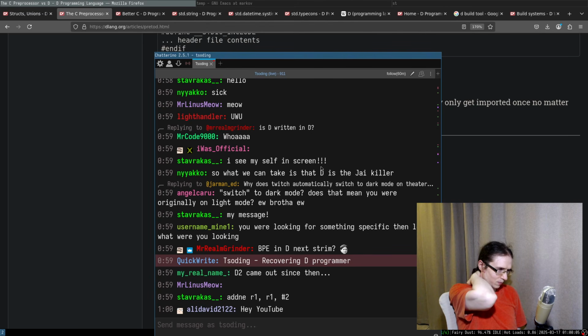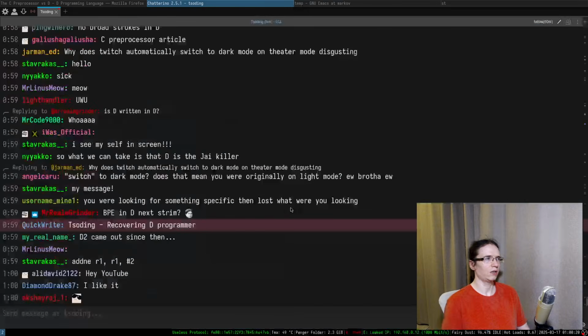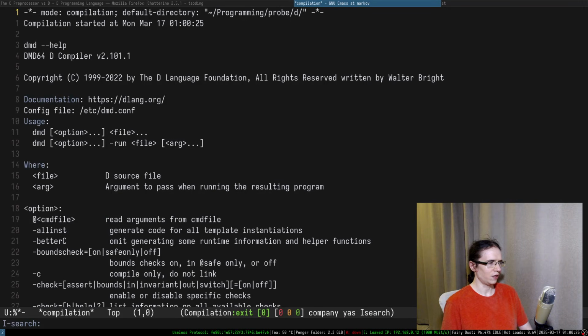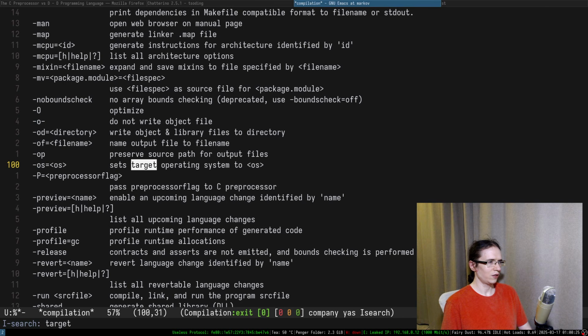So yeah, it's a pretty cool language. I kind of want to do something more complex in it at some point, because it's not bad. Can't really compile to WebAssembly. I don't think it has a target for WebAssembly, chat. Do you guys know anything about that? So DMD help. Does it have a target? Maybe this is how you can specify it, but I suspect it doesn't support WebAssembly because it has an LLVM backend. An LLVM backend probably does support WebAssembly.